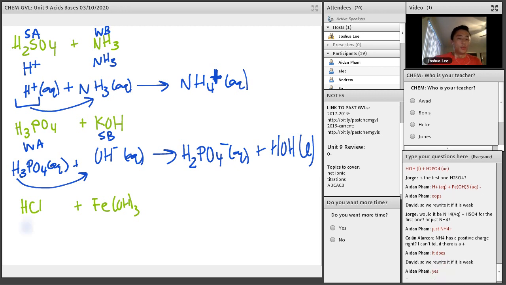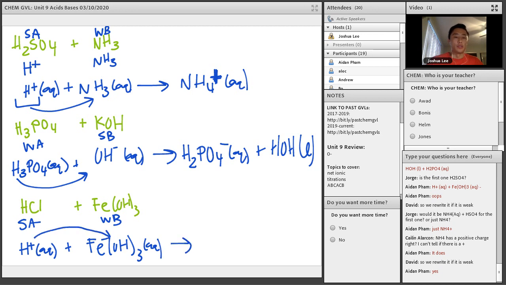Then, whoops. Rewrite it. Yeah, you just rewrite it when it's weak. So strong acid, weak base. Strong acid can be shortcutted to this. Weak stuff, you rewrite the whole thing. And then acid will donate, and then they have to switch places. In this case, they have to switch places because there's something in the plus spot. So water takes over, and iron is left all by its lonesome. That's a weird 3 plus.